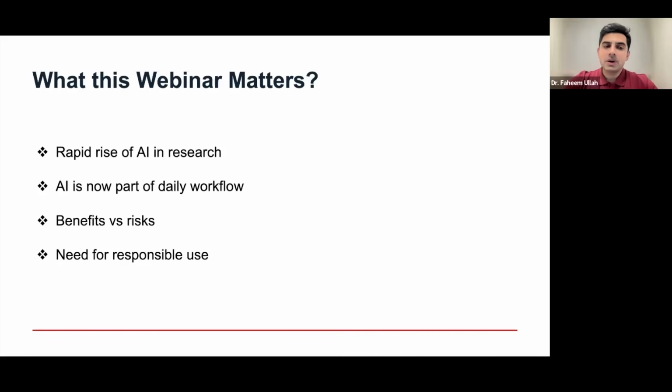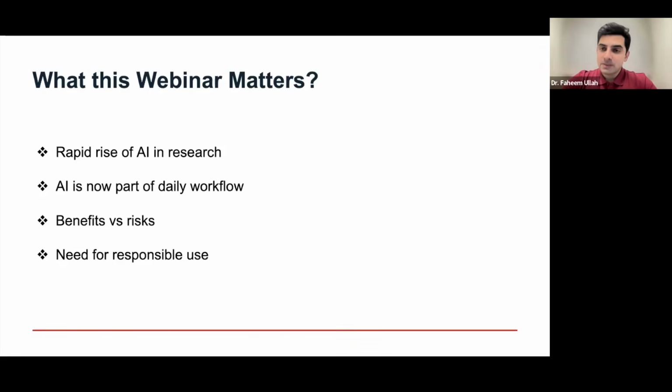The next point is that because the use of AI tools is becoming very pervasive, it becomes important to determine the boundary: what we can do, what we cannot, where we can use AI tools, where we cannot, where we should declare the use of AI tools, and where we are okay not declaring it even.